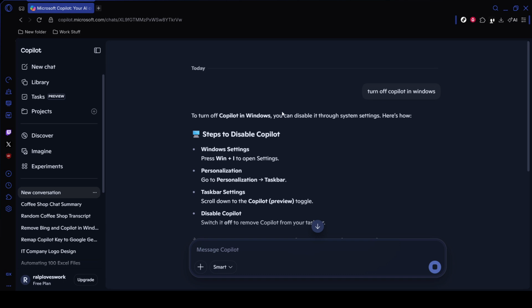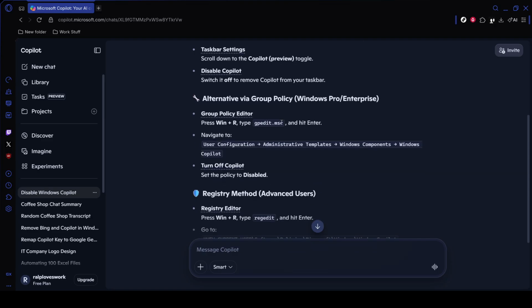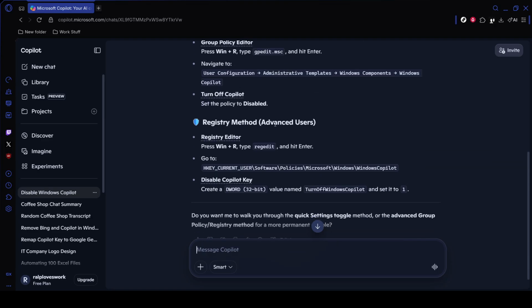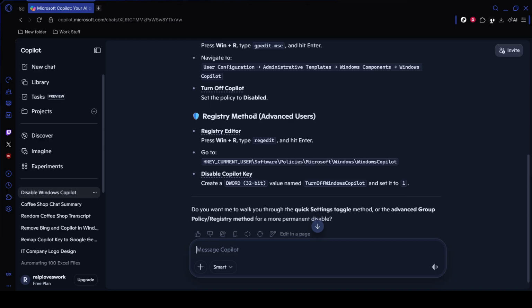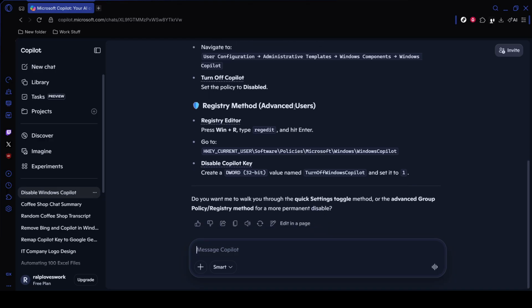That's it. As you can see, disabling Copilot in Microsoft Edge on iPhone only takes a few taps. Open Edge, tap the 3-line menu, go into Settings, select Copilot, and switch off Show Copilot. After that, your browser will be free of the Copilot button and ready to use the way you prefer.